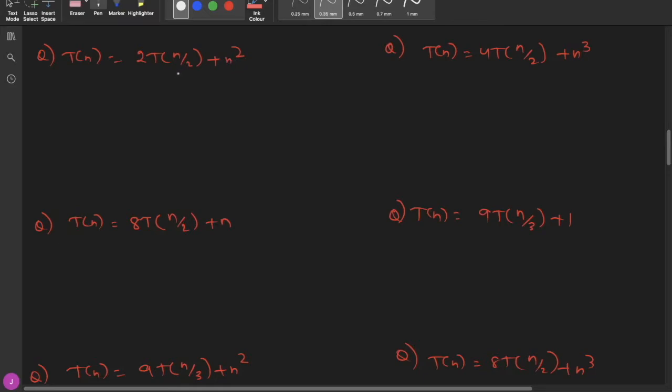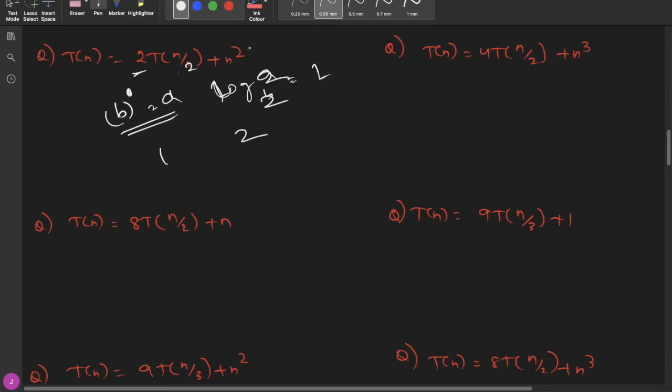By solving all these questions you must have some idea what log a base b actually is. This is the power of b, right? What is the power of b so as to make it a? This is what we are doing. The power of b is 1 to make it 2. If you don't understand this, then directly find the value of log a base b. The log a base b value is 1 here because the a value is 2 and the b value is also 2. So we are getting 1 here.